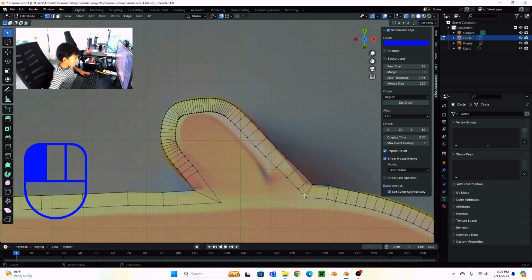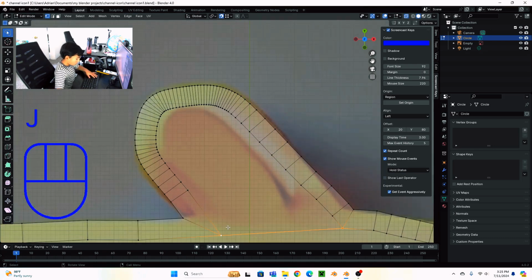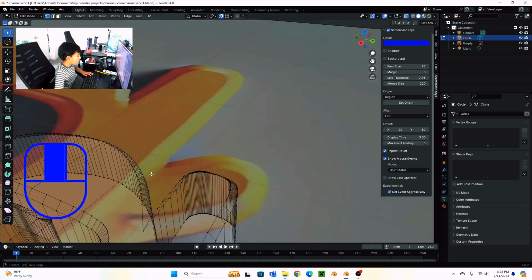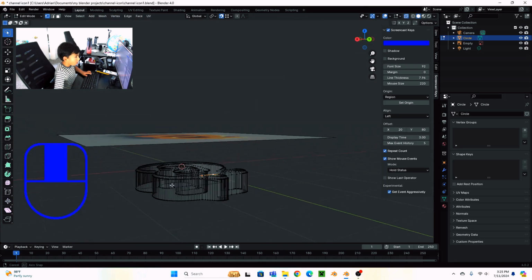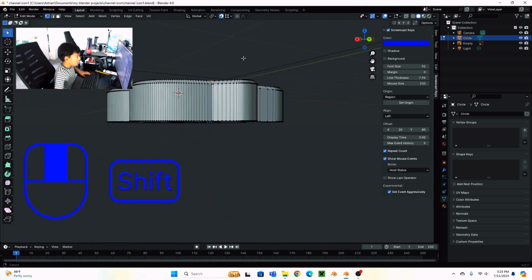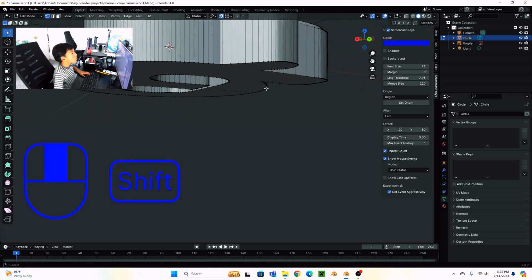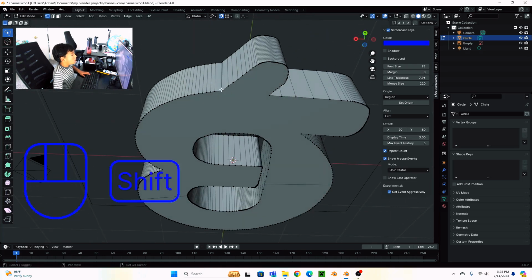So yeah, I'm gonna join these vertices together with J, okay? And now let me go out of X-ray and do the same thing at the bottom.